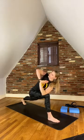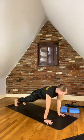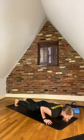Breathing in, and as you exhale, increasing the twist more. Sinking down, straightening that back leg. And one more breath. And exhale. Go ahead and bring those hands down to the mat. Let's find ourselves into a plank, and let's move through the Vinyasa.